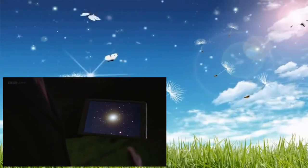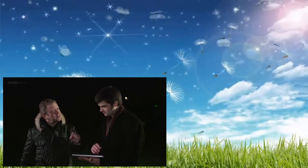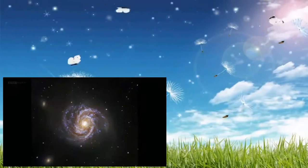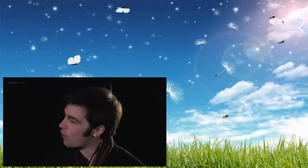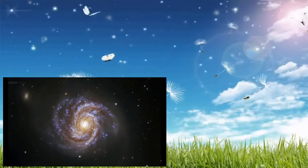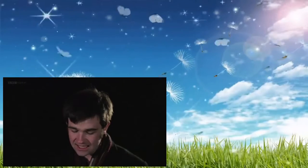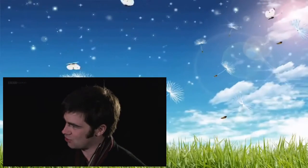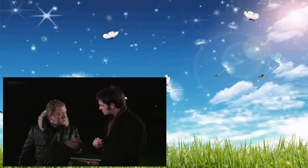So if we take a look at the very familiar spiral galaxy, what would be the forces that would cause a galaxy to form rather like this? This is one of the galaxies in the Virgo cluster. This is M100, Messier 100. And you can really see the characteristic spiral form. And what this doesn't really tell is quite how flat this structure is. And that's very much the way that gravity evolves our own solar system around the sun, isn't it?